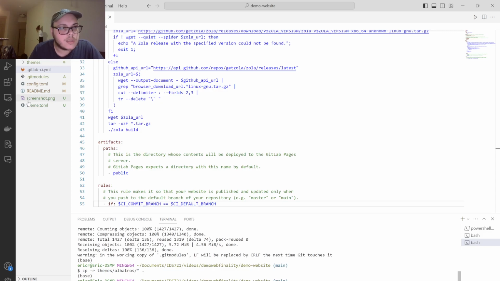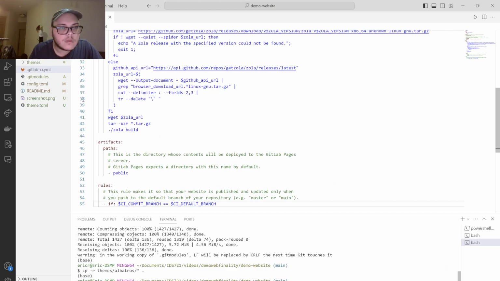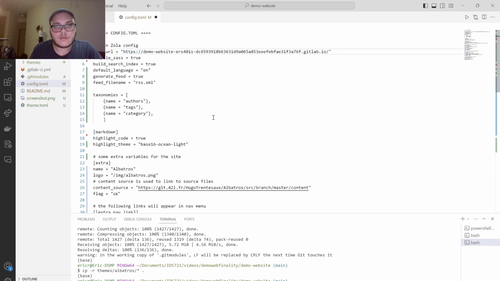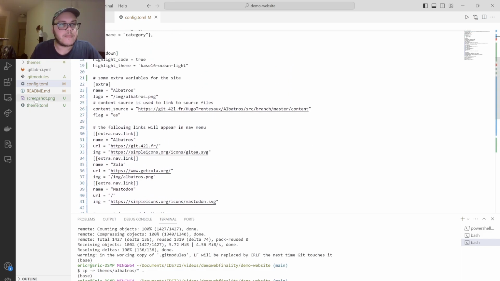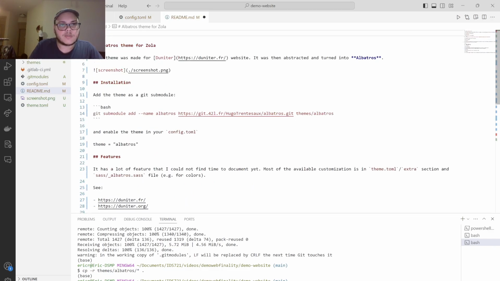And now that we've moved everything, two more things that we have to do quickly. So the cool part is we already have the link to the website here. We're going to go into the config file. We're going to replace this base URL with the link of the website. I'm actually going to go into the README of the website as well, and also paste it for convenience.